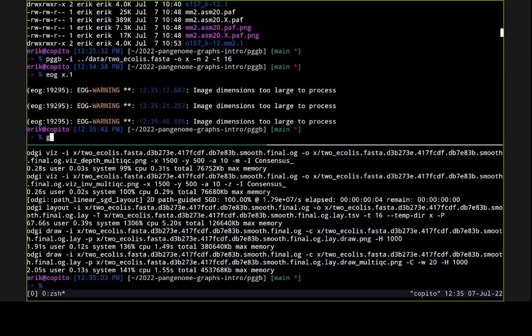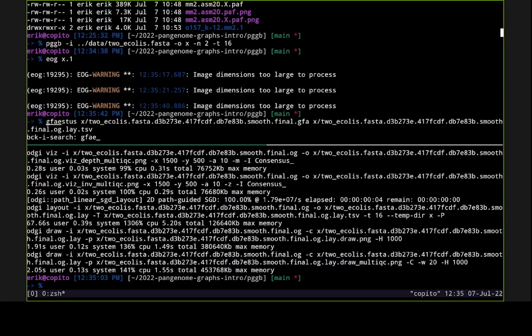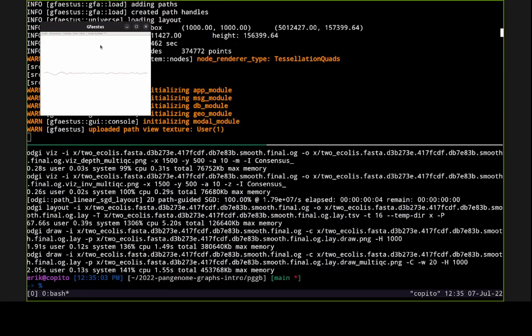I can also show you another one. This is an interactive visualization tool called Genomes. It looks really jerky from Zoom, but it's actually completely smooth.